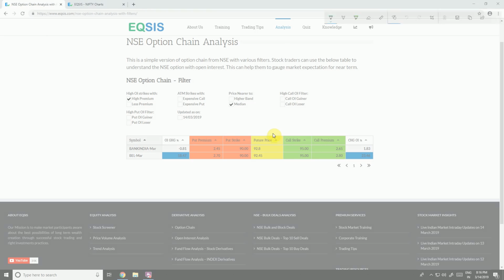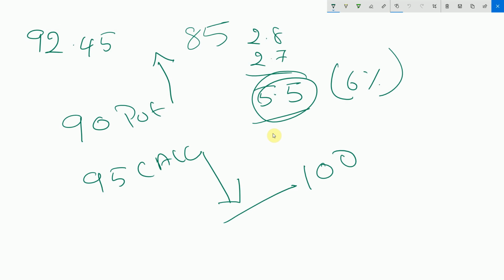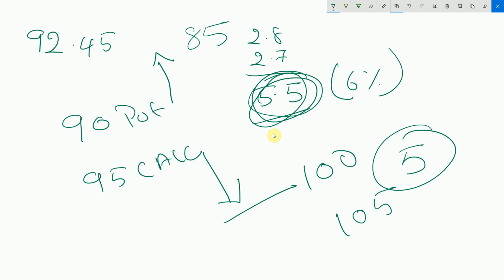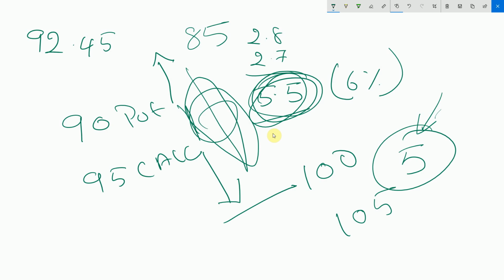Because in BEL charts, I have to see whether, even if the price goes to 105, I lose 5 rupees. It doesn't matter about losing this 5 rupees, because by risking this, I am aiming for this 5 rupees. So in case the price goes to 105, Murugan loses 5 rupees. But if the market stays anywhere in between, I end up making some money out of it.